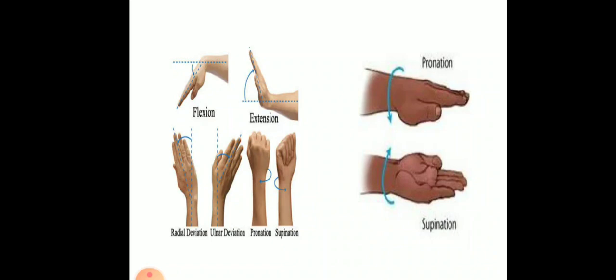So supination is when the palm is upward, and pronation is when the palm is downward. This is what I'm talking about for the movement of joints. There is a lot of movement: flexion, extension, abduction, adduction, rotation, circumduction, dorsiflexion, hyperflexion, plantar flexion, inversion, eversion, protraction, retraction, elevation, depression, supination, etc. Okay, understood. Now next I'm going to teach about friction.